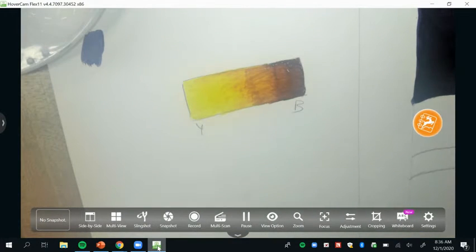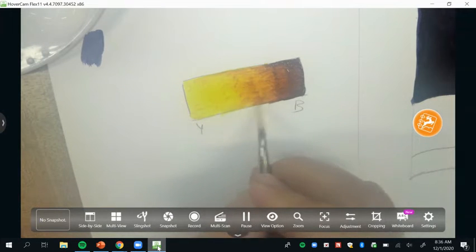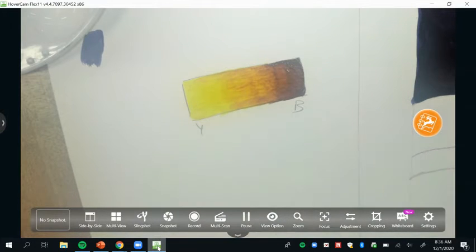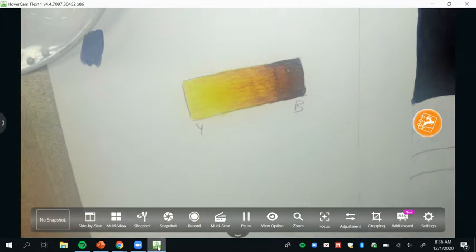All right, I'm going to wash off my brush. I've got a bit of a border right here along here, so I'm going to have a naked brush and then rub that border. All right, and I'm going to wash off my brush. And I got a naked brush, and I'm going to rub that border.